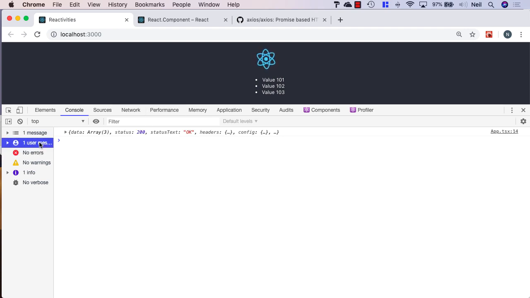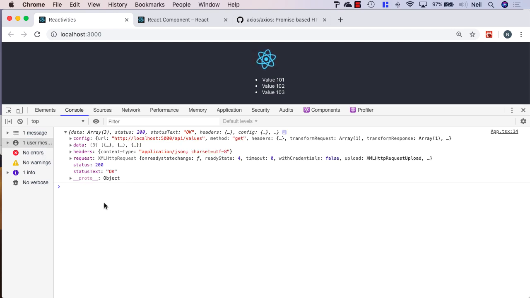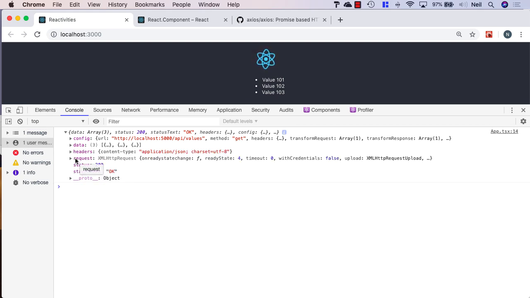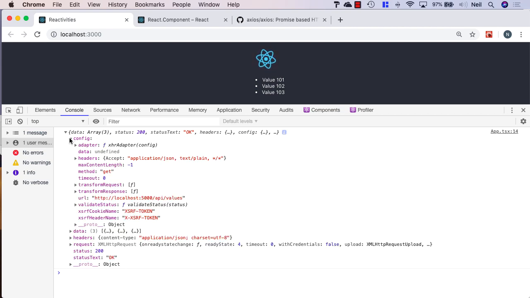And if I take a look at the messages here, we were also logging out the response from Axios, and we can see our data. Inside the data object there's an array of 3 elements, and these are the values we're getting back from our server. But also in this response object we get the configuration back from our server.